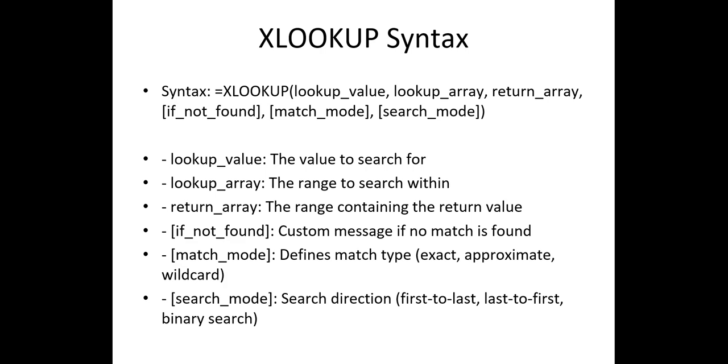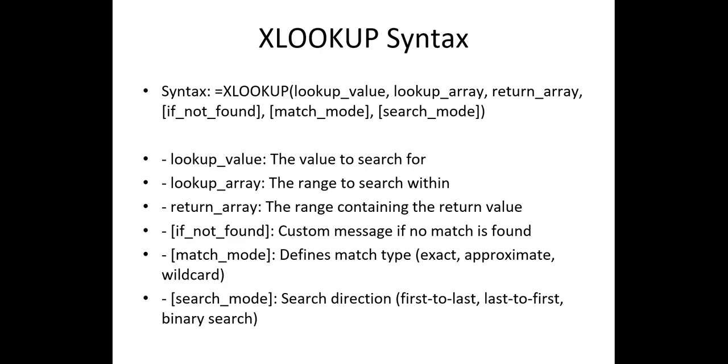All right. So the syntax for XLOOKUP is XLOOKUP. In Microsoft Excel, any formula starts with an equal sign, then the lookup value, what you're looking for; the lookup array, where that value sits; the return array, what you want returned; if not found, what happens if there's no match; and then match mode and search mode. It may sound overwhelming because it's a long formula, but once we go through it, you will see that it's much easier to understand, and this is what I wanted to highlight here.